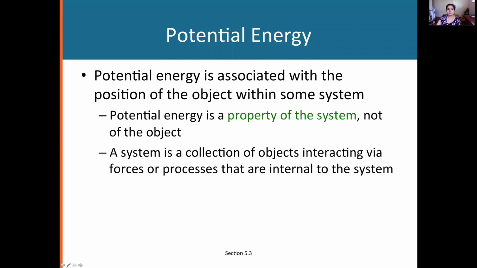So in the next section, we learn about potential energy. In particular, in this section, we're going to do gravitational potential energy. Potential energy is associated with the position of the object within some system. So it's a property of a system, not of an individual object. A system usually contains maybe more than one object.